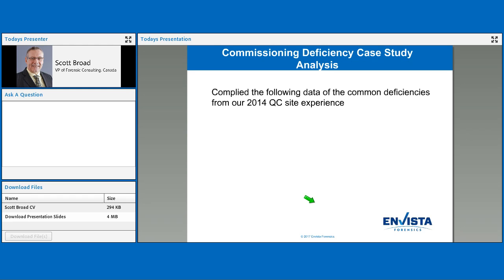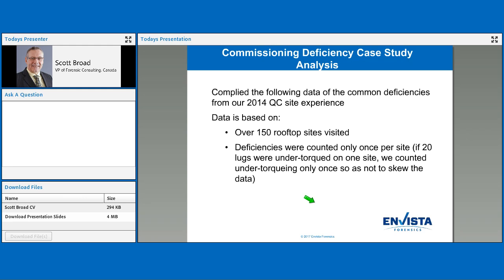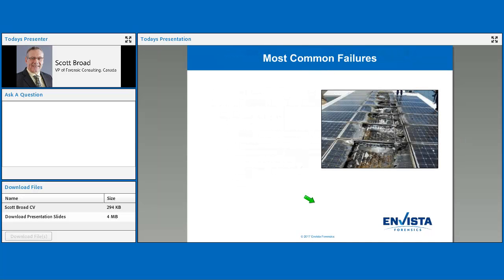And really quickly, this is some data that we've done. I've done investigations in over 250 megawatts of energy systems now. I just want to give you a list of our top 150 rooftops that we did visit. I'll just give you a list of the top nastiest problems that we see that develop these common failures.